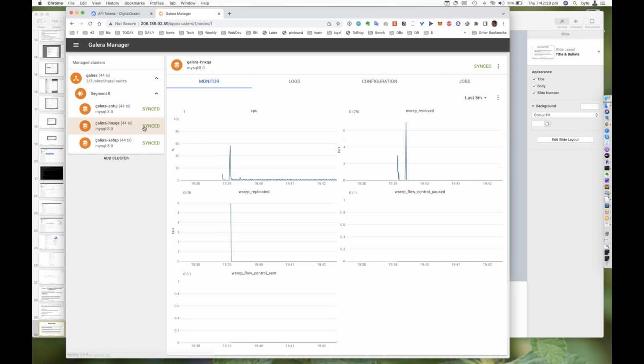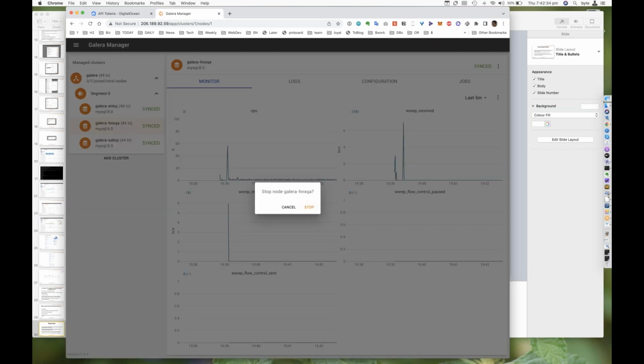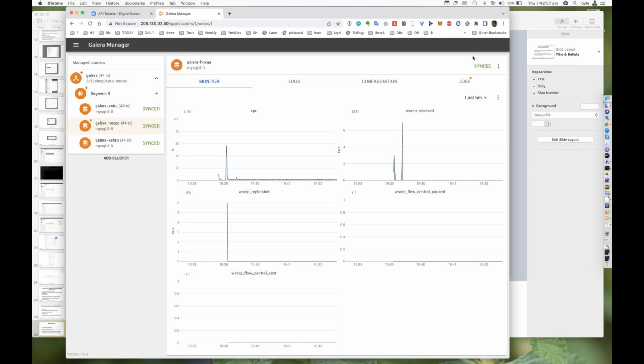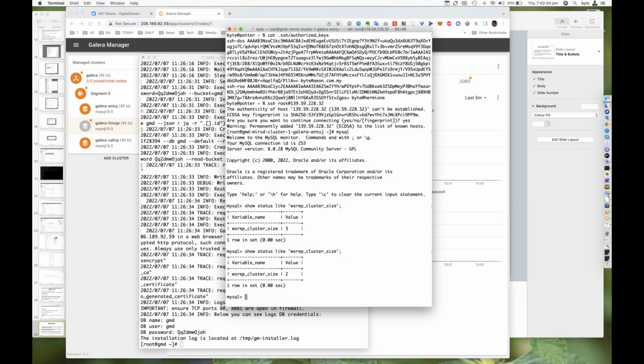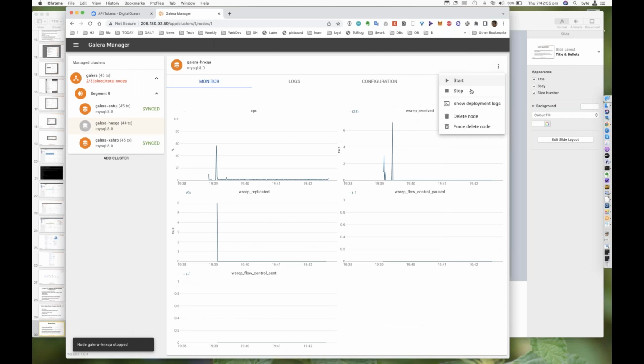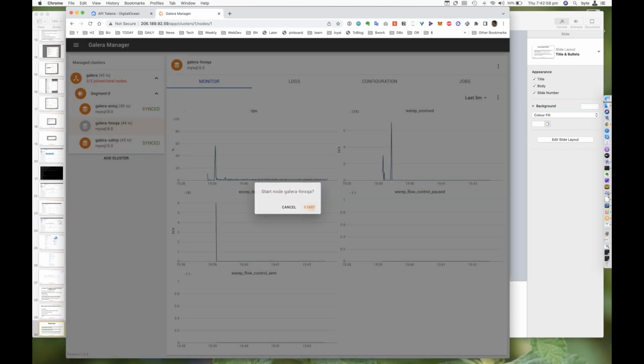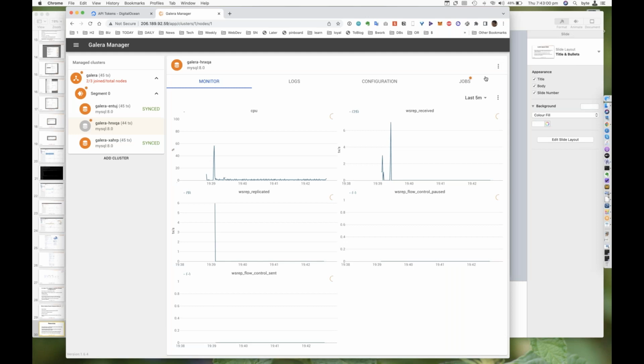So since I'm already connected to one, let me go down here and stop one node, for example. Again, it will not affect the entire performance of this Galera cluster. So I'm stopping one node, and if I run this again, I got 2. No big deal. If I add any data here, it'll sync back later as well. So I can basically start said node again. Deleting the nodes requires a bit more work, obviously.